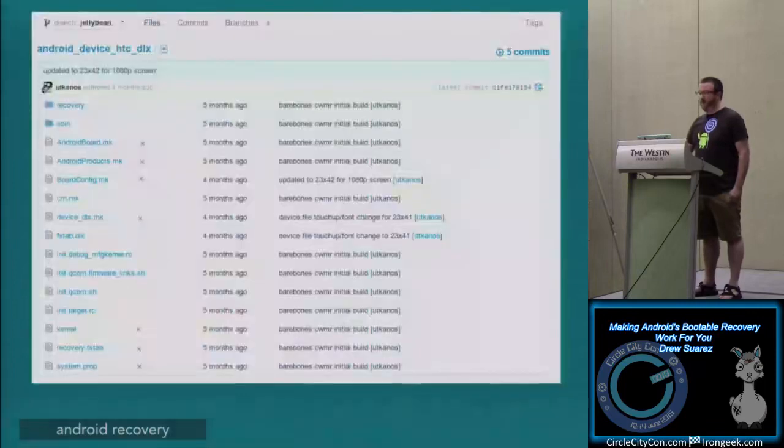So here's an example again of the Droid DNA. I've marked the files that make_vendor creates with an X here so that you can see what's generated. But there's plenty more files in a device config. And again, for the scope of this, we're only going to focus on recovery, but this is going to grow exponentially the more you start hacking on a device.